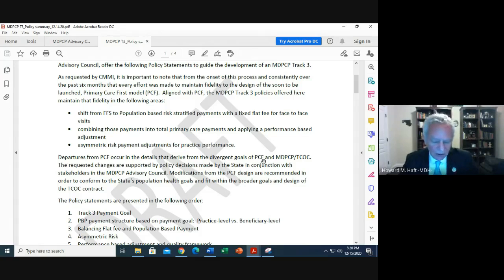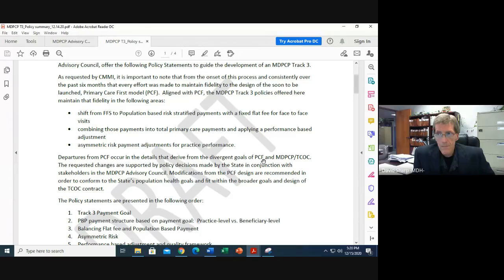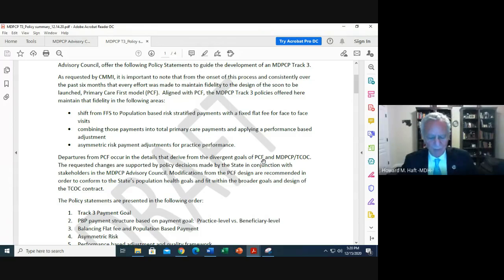So part of our overall goal is to make sure that if our model is going to broadly impact the total cost of care for the state and broadly implement healthcare transformation across the state, we have broad implementation and not a narrow implementation as we see in primary care first. It doesn't cover entire states. We also need to assure that it aligns with the goals of the total cost of care contract, and specifically the state integrated health improvement strategy as part of that contract. So we needed to make sure those alignments were there in terms of our performance adjustments, et cetera, and that we needed to have some distinction.